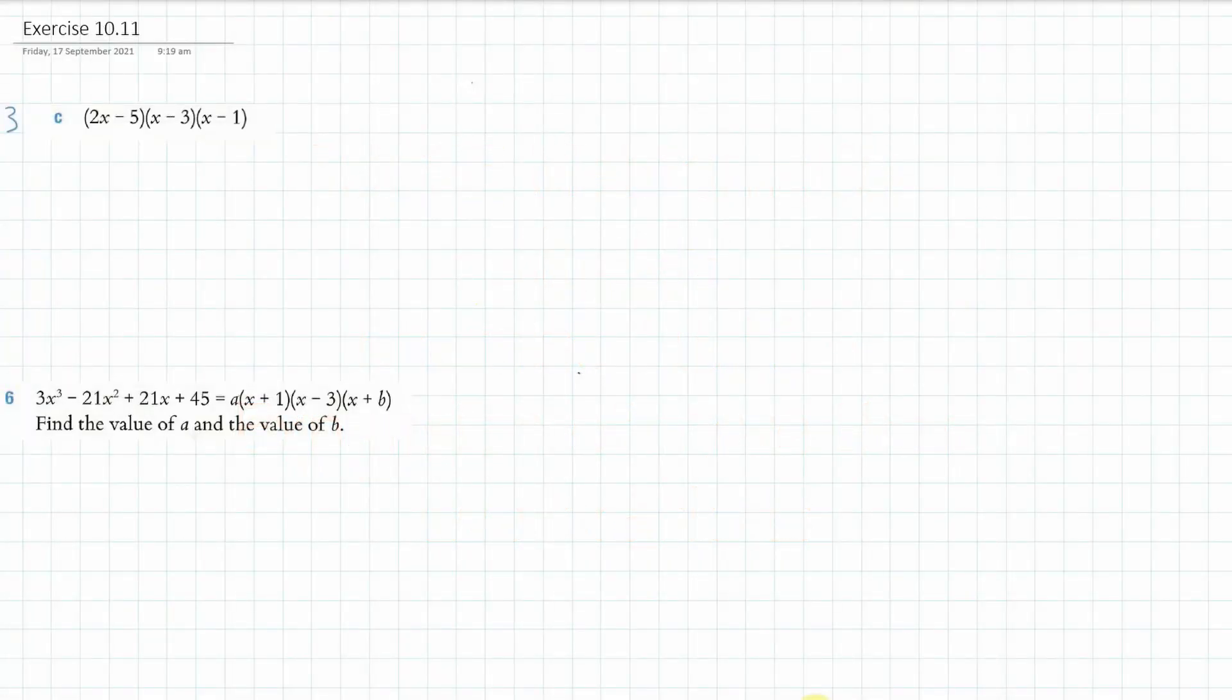Okay team, we're looking at expanding brackets today. So for this first one I'm going to leave that first bracket and I'm just going to expand these two brackets here: x² - 4x + 3 at the end there. Now at this point we've got this 2x and we times it by that one, by that one, and by that one.